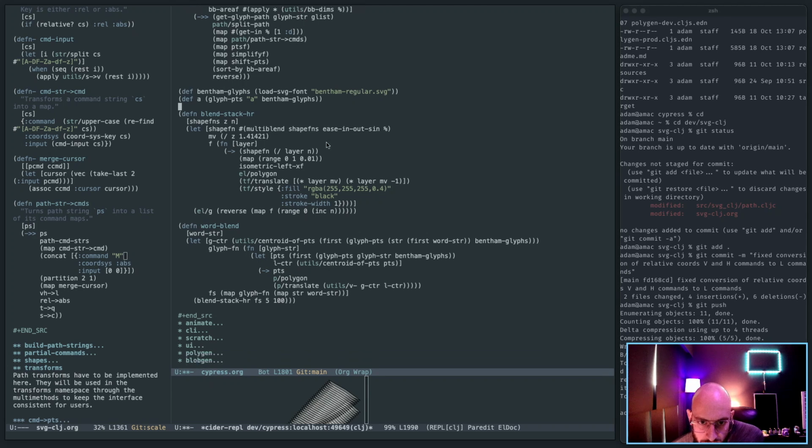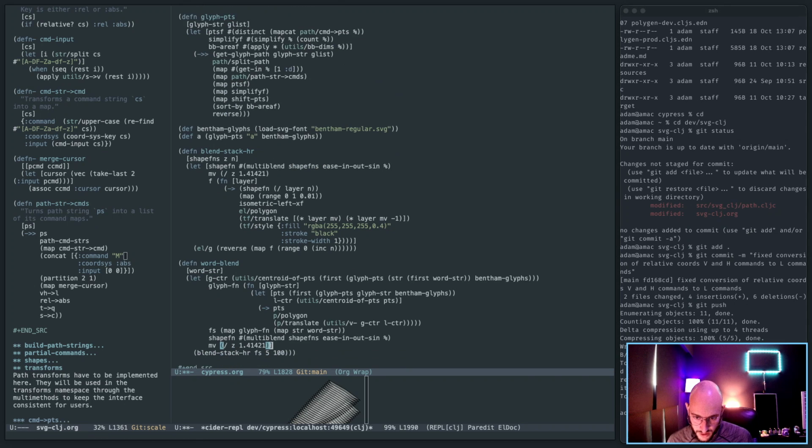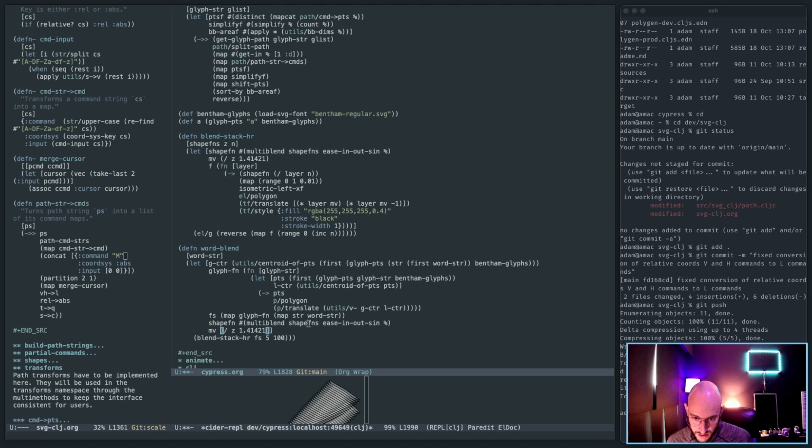Well, I may as well. Yeah, let's do this. It's not the most beautiful thing in the world, but shape functions like that.